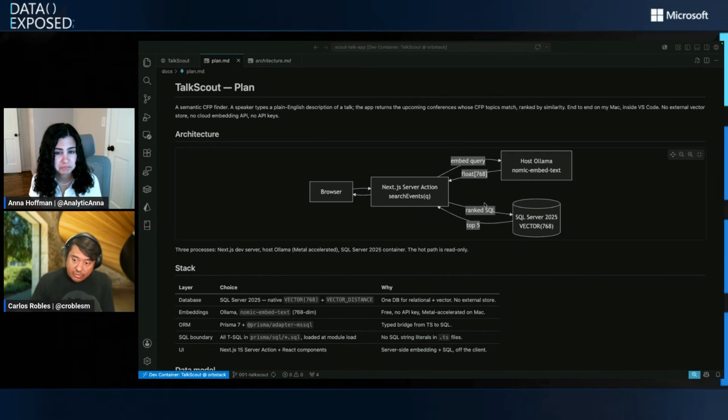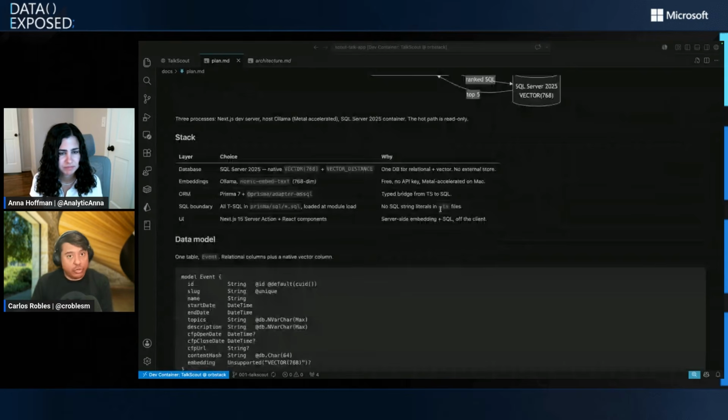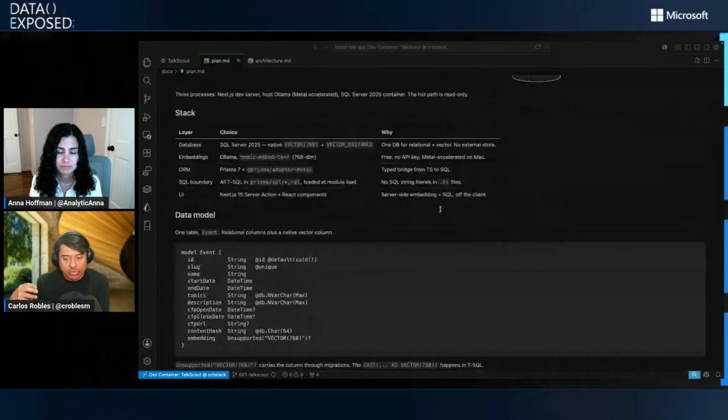You see that it's using a dev container here. So I have Ollama running locally. So all these things, and by the way, we will include the link to the repo in the video description. Nice, the audience can replicate this. So, yeah, local. Here's my tech stack, my database. I'm going to use an ORM here. Going to use Prisma because I want to do agentic testing. I want to do type-safe testing. That's a mouthful. So that's why I went with Prisma.